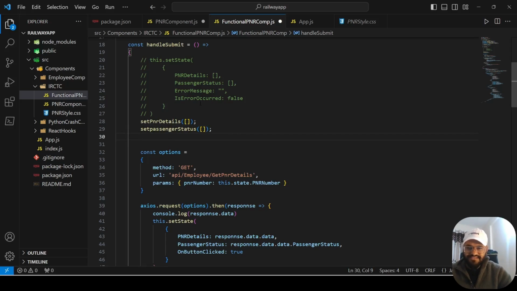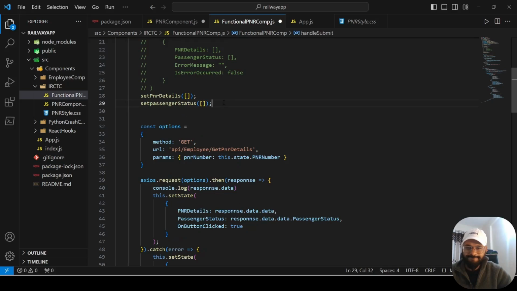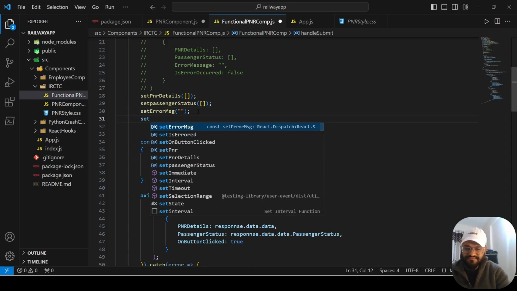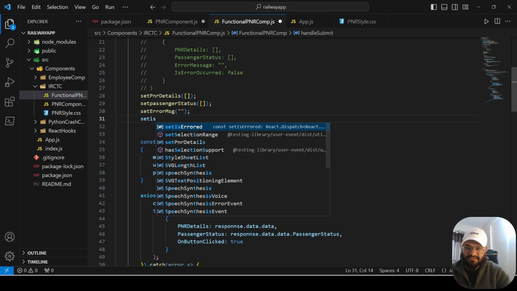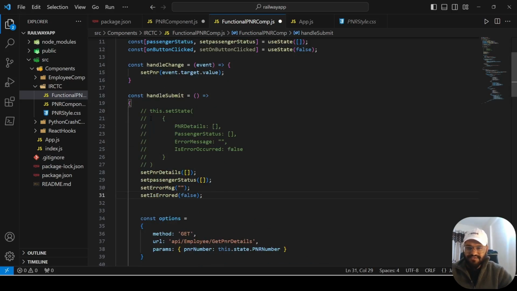Now they're setting the error message to empty as well, so setErrorMessage to empty. Now isErrorOccurred, they are setting it to false, so we can use setIsErrorOccurred to false. That is all we have done. So we have done this part.